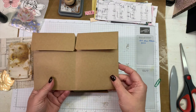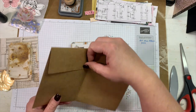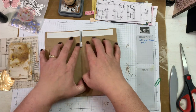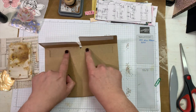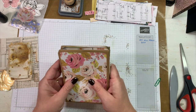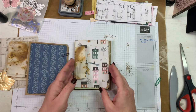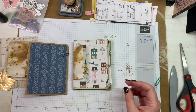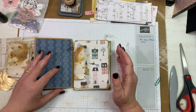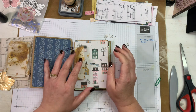We've still got to do decorating on the inside where our pockets will be. And we'll be decorating here, here, the flaps, and the inside flaps. I'll probably leave that as is, but we'll decorate the inside flaps too. And then I've also got my inside panels that will serve as either journaling space when we get through decorating, because we're not done decorating. I've just put on the basics to show you here.